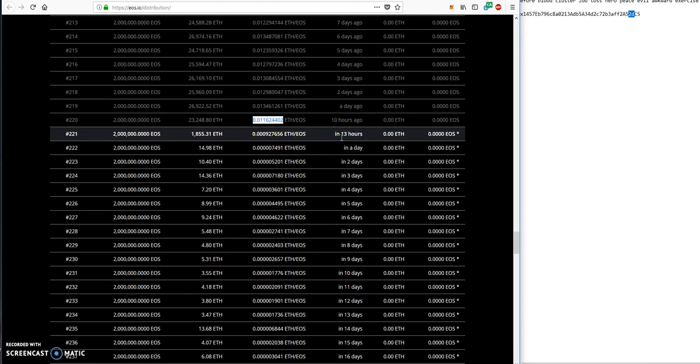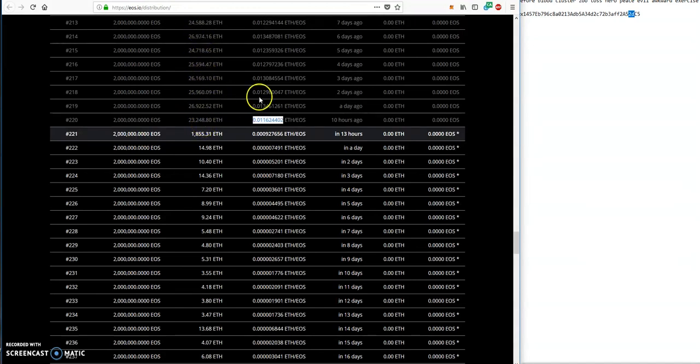So what you will see happening here is that as it gets down to the last 20 minutes or 15 minutes, this number will start to increase like these numbers did. Everyone's trying to wait and get that big come-up, because if there's not a lot of Ethereum invested, you can end up with 150 EOS, or you can end up with 2,000 EOS. It all depends on how many people are investing and how much Ethereum they're putting in. So a lot of people are trying to be clever and wait until the very end, which is not really working out, as you can see right here.